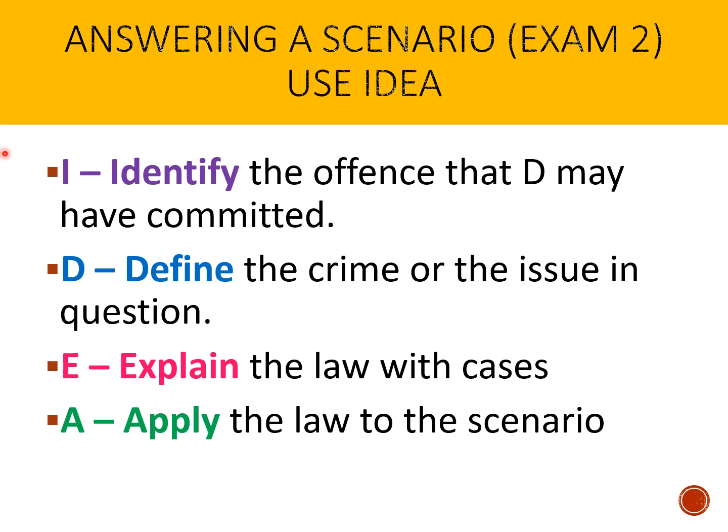So you would start by I, identifying the offence that the defendant might have committed, D, defining the crime or the issue in the question, E, explaining the law with all the cases that you can remember, and then A, applying the law back to the scenario. And if you follow those steps, you're going to maximise your chances of getting the highest possible marks.